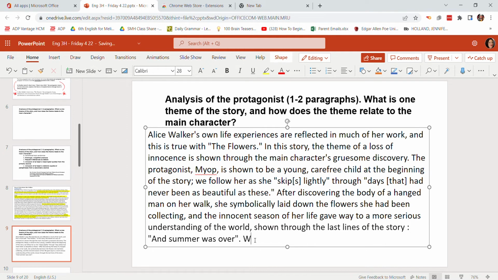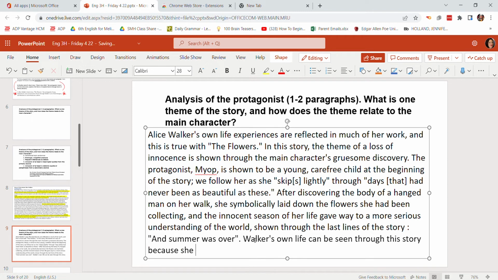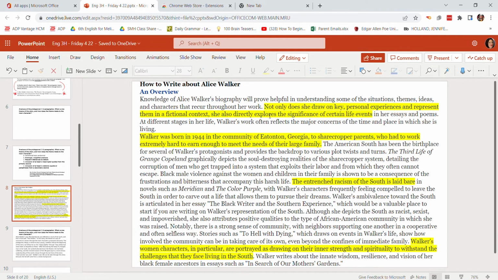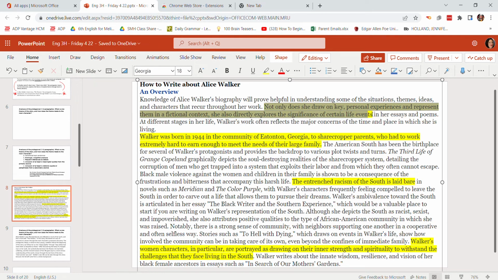Walker's own life can be seen through this story because she herself came from a similar background. Actually, this is such a great quote. I'm going to use this.